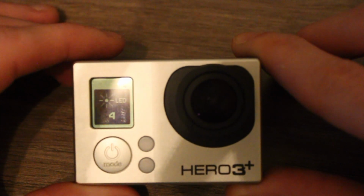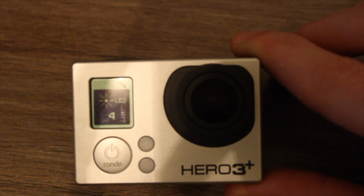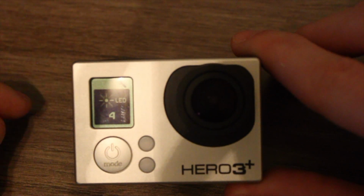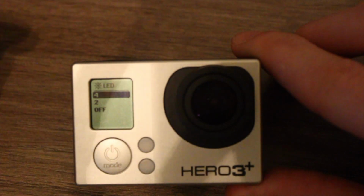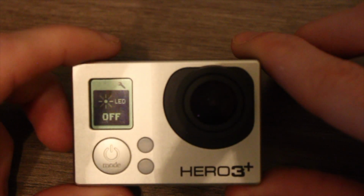Okay, a lot of time in turkey season we had trouble with this because I actually did not know about this feature. And this is, you can actually turn the different LED lights on, because these will flash on the sides when you're recording. And turkey hunting, I was afraid they could see that. So you can go into this mode and you can set, do you want all 4 of the lights to flash, or just 2, or off? We can go ahead and turn that off.